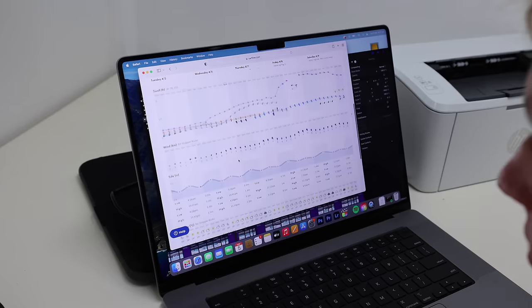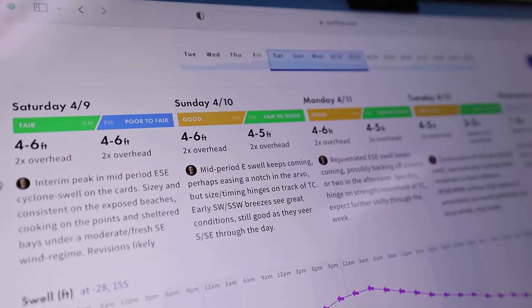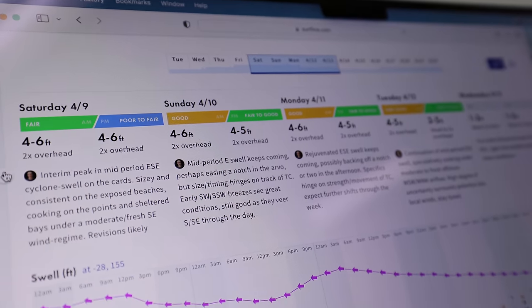Let's rip in. There's a little swell coming. So Surfline is predicting a bit of a cyclone swell to last until at least Tuesday or Wednesday next week. And it's Tuesday today, so that means we should have a pretty good window. Oh, even some little orange there. Wax up your crafts, everybody. Oh, wow, I reckon it's going to be better from Sunday to Tuesday. Really?